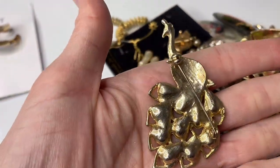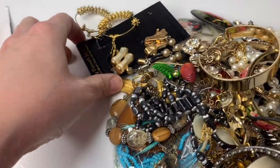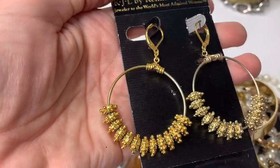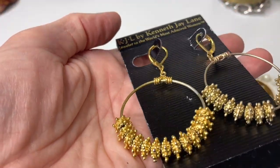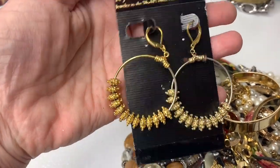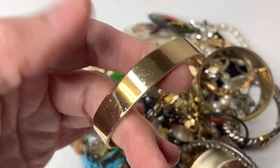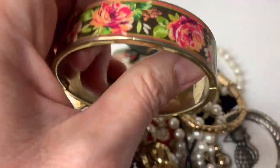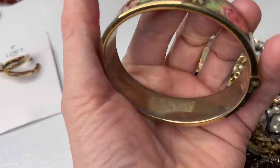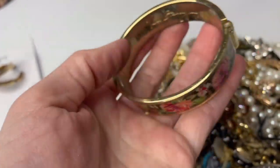This peacock's kind of cool — it's a pin, unsigned. Pins are another hit and miss. I was going to try to sell these just because they were still in the packaging, but it almost looks like the gold is different colors now that I'm under my light here. So I may just throw that in a crafter's lot. This is just another bangle bracelet — I'll probably put that in a bracelet lot. This is cute — this is Vera Brad. I might try to sell this separately. It looks decent.